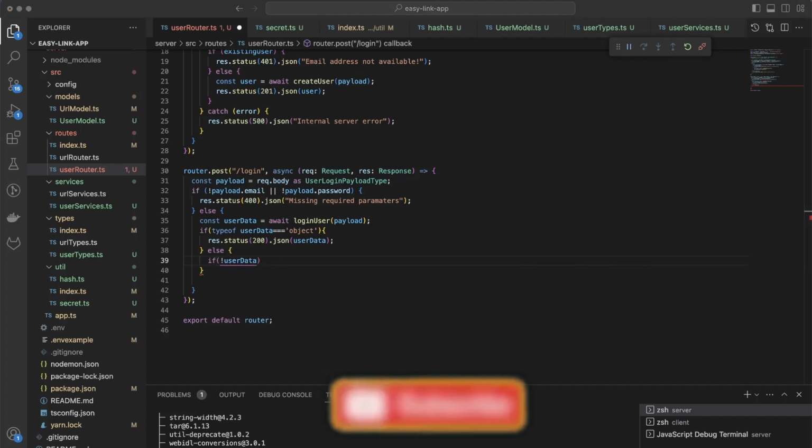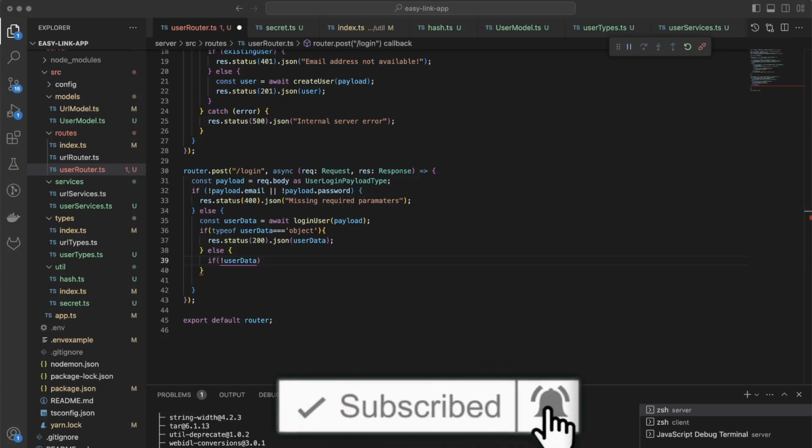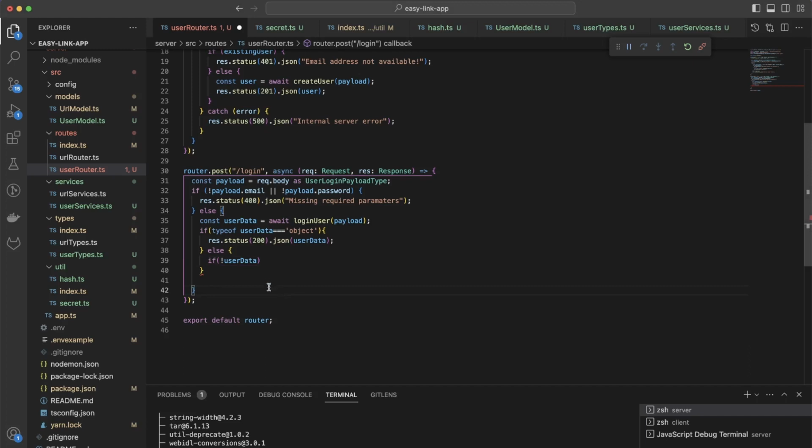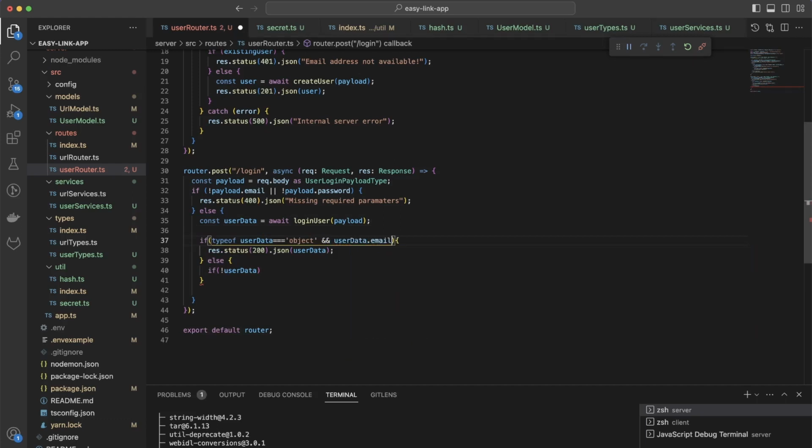Okay, so we need to think a little bit here. Okay, so let's try to rethink here. So we can get from user data. Okay, so if the user data is object, and let's also check that actually user data has something, email.